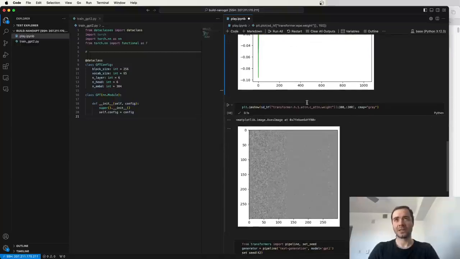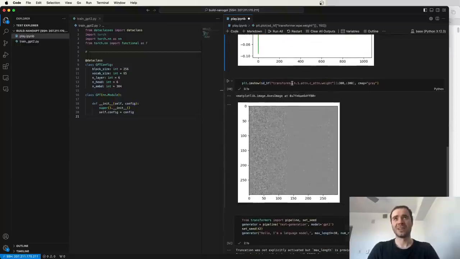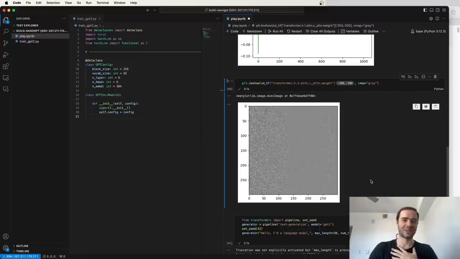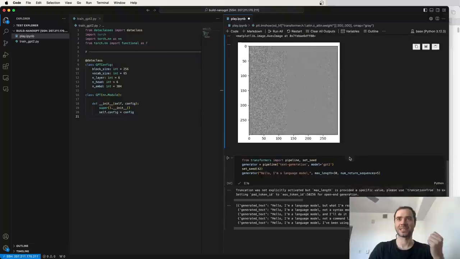We can also look at any of the other matrices here. Here I took the first layer of the transformer and looked at one of its weights, just the first block of 300 by 300. And you see some structure, but again, who knows what any of this is. If you're into mechanistic interpretability, you might get a real kick out of trying to figure out what is going on, what this structure is, and what it all means. But we're not going to be doing that in this video. But we definitely see that there's some interesting structure, and that's kind of cool.